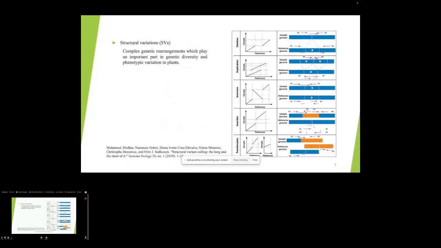Structure variations represent an important part of genetic diversity in plants and play a role in phenotypic variation. They are complex genetic rearrangements that can result in gene duplication and creation of new genes. Nowadays, variation is also being acknowledged as a substantial source of genetic diversity, even though SNPs were once considered to account for the most selective variation in the genome. Structure variations, as opposed to SNPs, can produce large scale perturbations of cis regulatory regions, making them more likely to impact gene expression and phenotypes quantitatively.